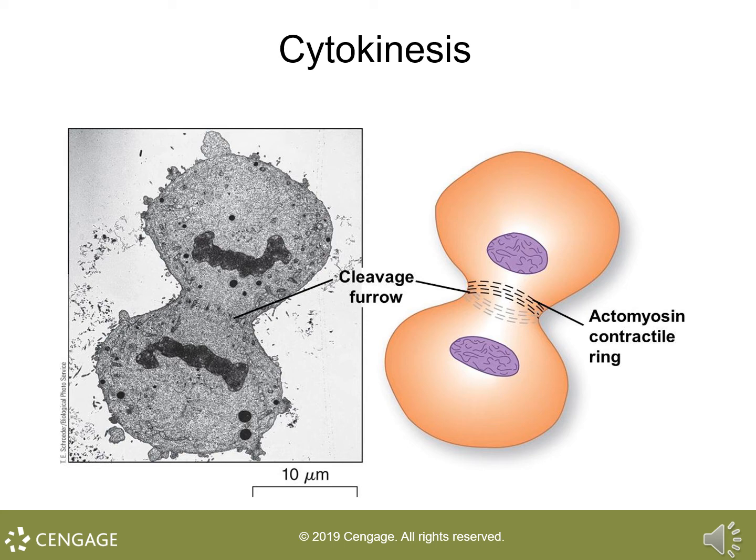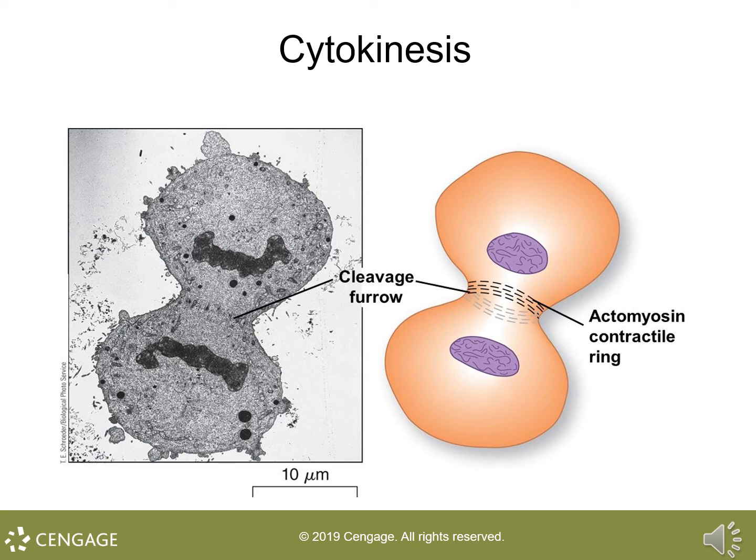You can see in this image here that this is a transmission electron microscope image of the equatorial region of a cultured animal cell undergoing cytokinesis, and you can see that cleavage furrow pretty clearly. Dividing fungal cells will also have that contractile ring that causes cytokinesis. Now, each of these two daughter cells receives exactly the same number and the same kinds of chromosomes of the parent cells, so the nuclei should be identical. Now, organelles are apportioned with the cytoplasm that each daughter cell receives during cytokinesis. So if there were 100 mitochondria, each one gets about 50. Nobody cares if one gets 49 and the other one gets 51, close enough.